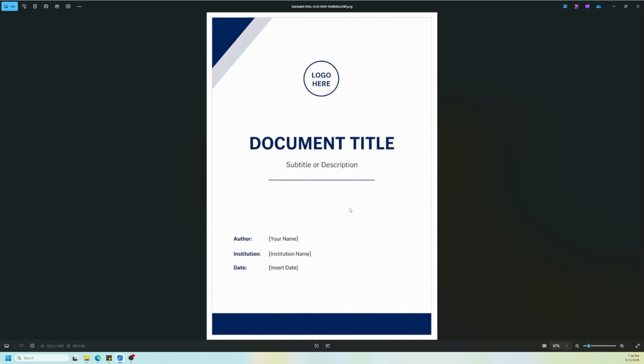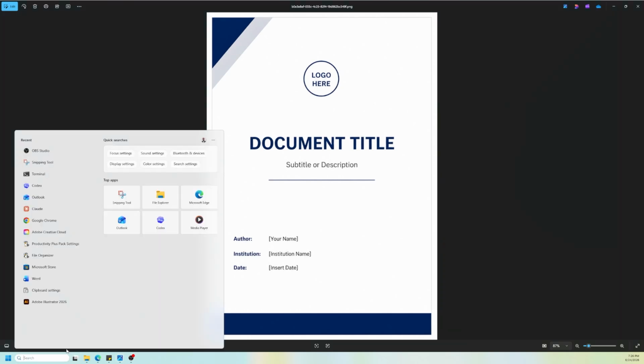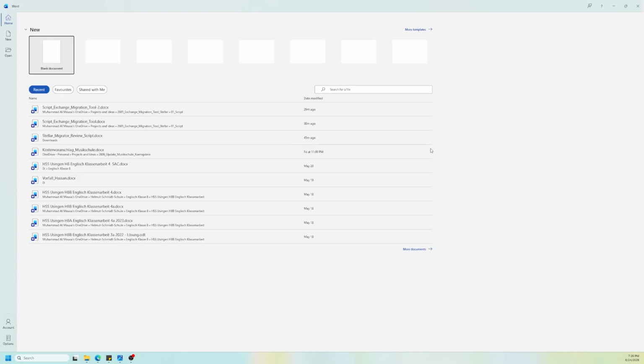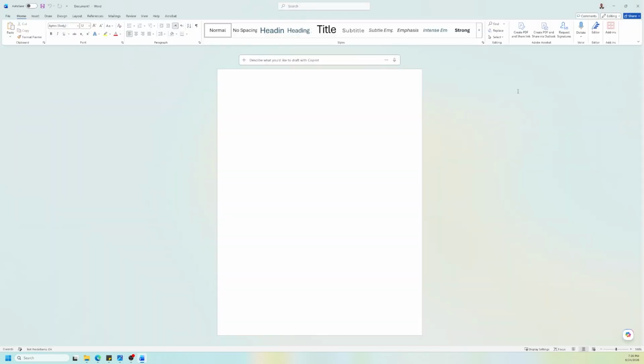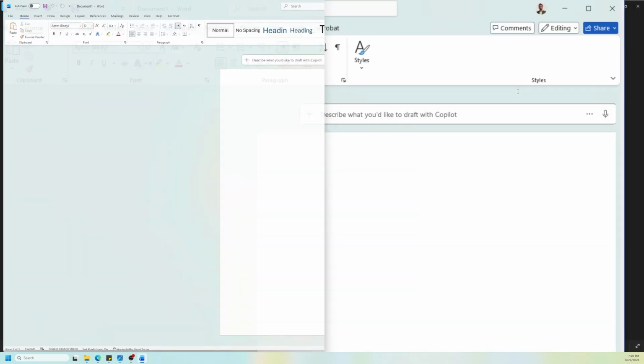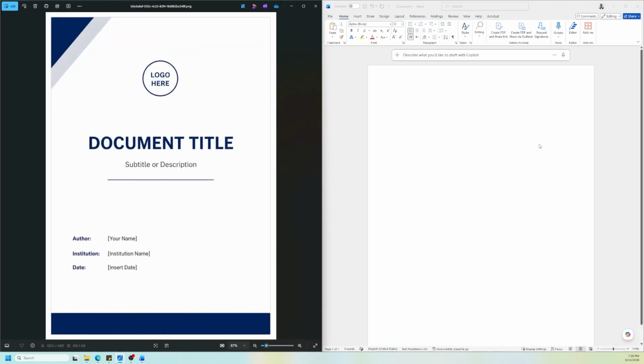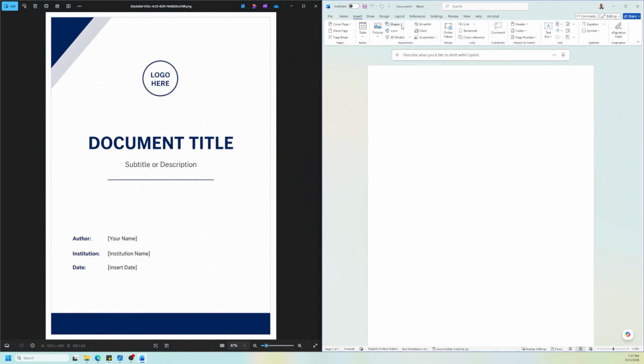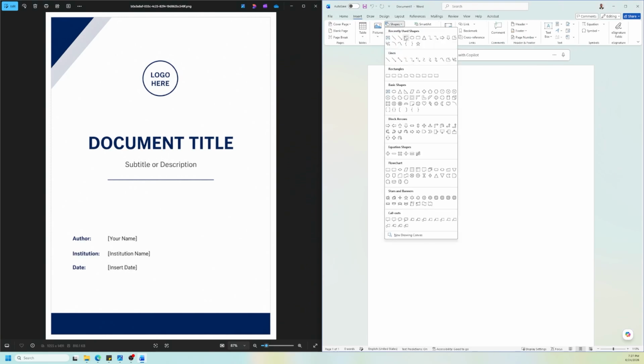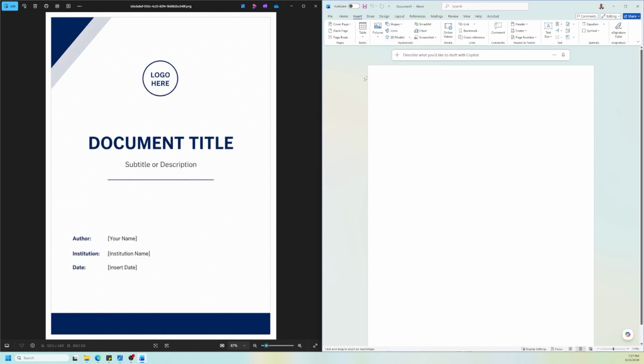Let me open Word first. And the shortcut Windows arrow right, we can move it to the right side and we can move the design to the left side so we can see what we are doing. And here, let me start with the top triangles. So we go to insert and first we go to shapes, and we can pick up like this triangle or something better, which is a rectangle. Let me draw it.